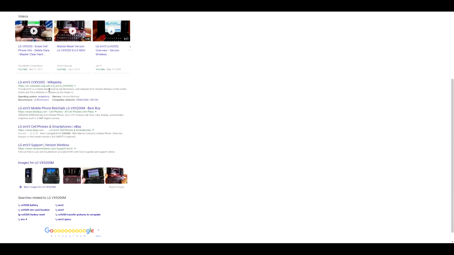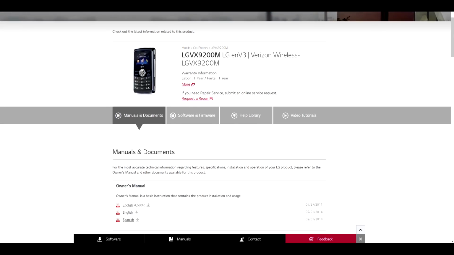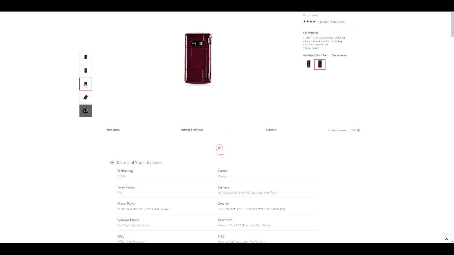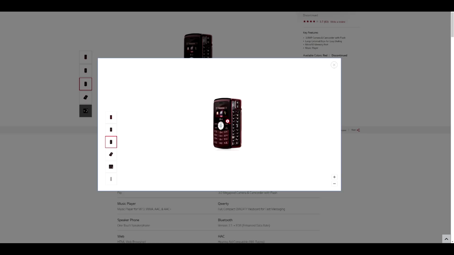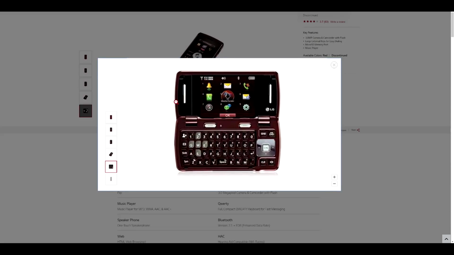Check out this amazing phone. Look at this. This is some top-of-the-line stuff right here. Oh, it's got a camera. It's got a little screen. But when you open it up, it has a big screen as well. Holy crap, look at that. It opens up, and it unfolds to show you the wide screen. Oh, there we go. Look at that sexy beast. Look at this phone. This is something. S9, eat your heart out.